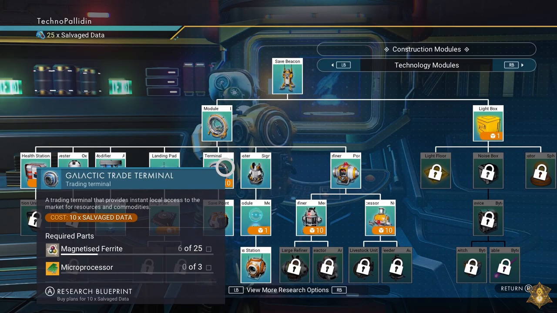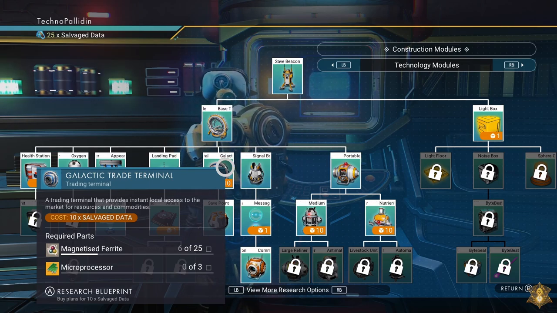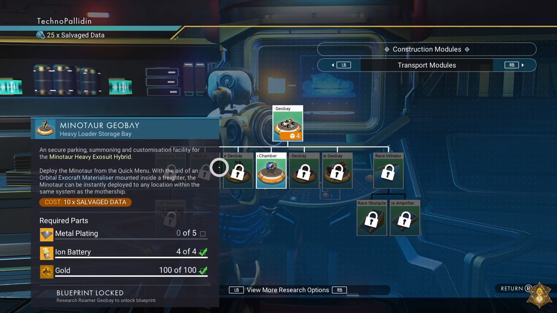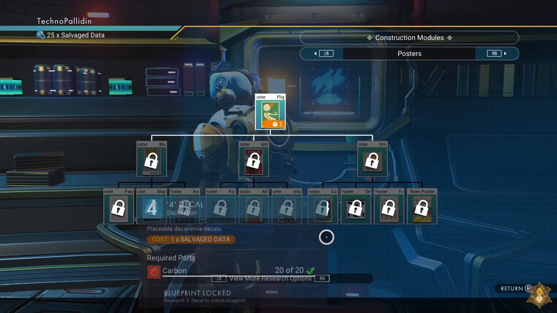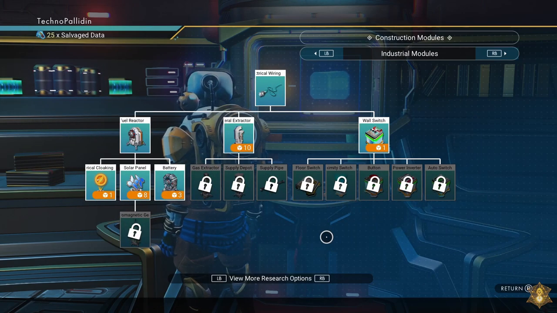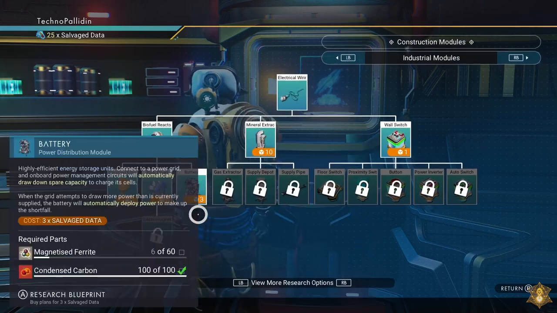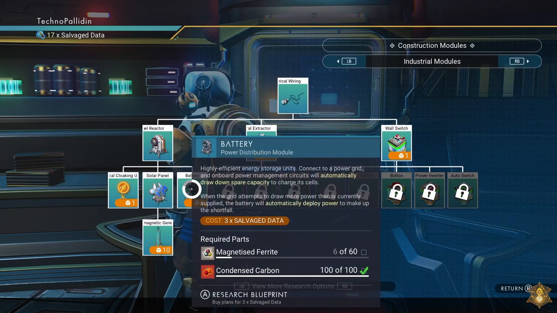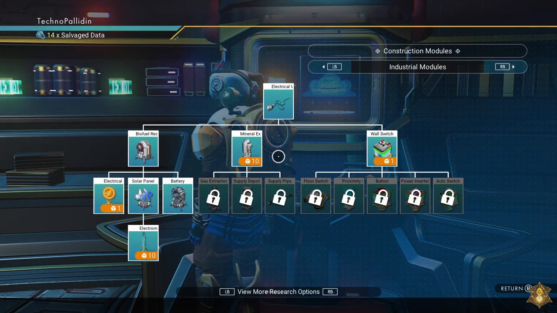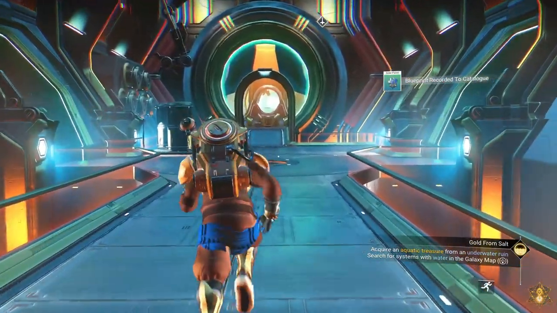Let's see, what does this need? Some microprocessors. I could do that. We can sell stuff. But do I really care? Probably not. Anything else worthwhile here while we're here? Nah. Solar panel. Could do that. That needs gold. How much gold do I got? I need chromatic metal too. Battery. 8 and 3. Yeah, let's grab that. And let's grab this. Yeah, that'll work. Okay. Let's get out of here. So not a total waste.